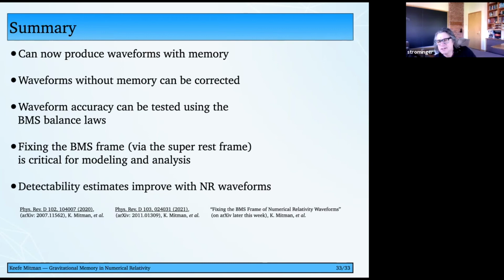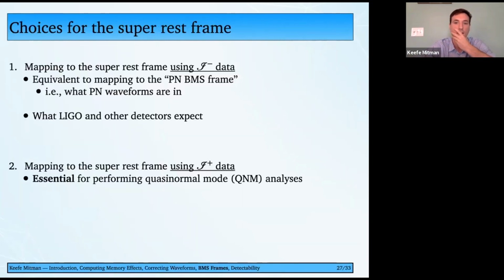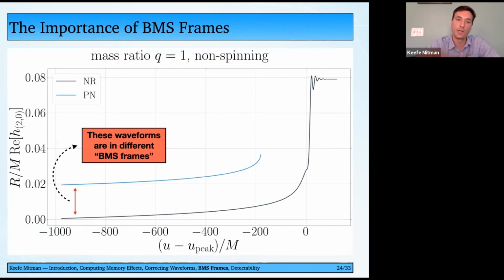Yeah. But in terms of the full BMS frame, because these super translations really only introduce zero frequency effects into the strain, it's not going to matter much for LIGO. So for example, when they detect a waveform with memory, they won't be detecting that initial value. If you look here, the PN waveform starts at some fairly large non-zero value. LIGO's not going to be able to detect that non-zero initial value. They're only going to be able to detect the frequencies near the merger phase. And so the super translation freedom isn't going to matter until future detectors, where we actually have to detect how those super translations change the actual non-zero frequencies of these waveforms.